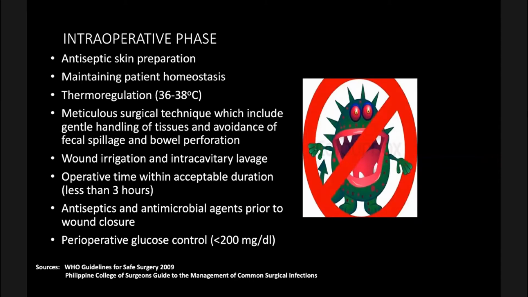Operative time, what is acceptable is less than 3 hours. More than 3 hours, we consider that a long OR. So with more than 3 hours, there is increased risk of developing SSI. Less than 3 hours, the risk is minimal. Antiseptics and antimicrobial agents prior to wound closure can also be given to prevent SSI formation. Again, perioperative glucose control is there.